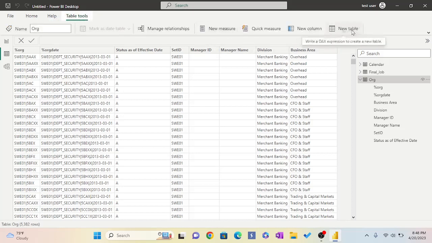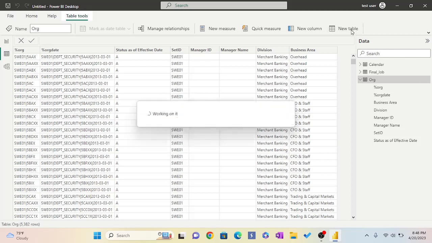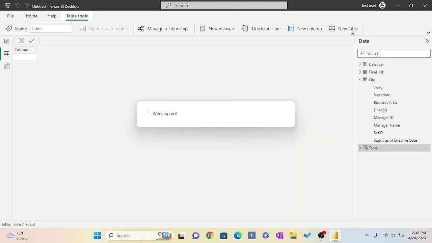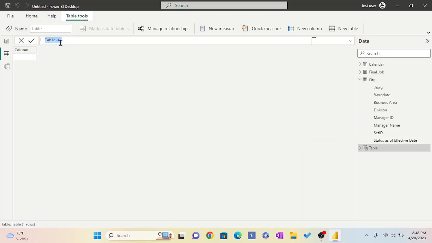So here I have a new table. I'm going to create a new table where I'm going to name the table as key measure. And I'm going to put all my measures in this table.